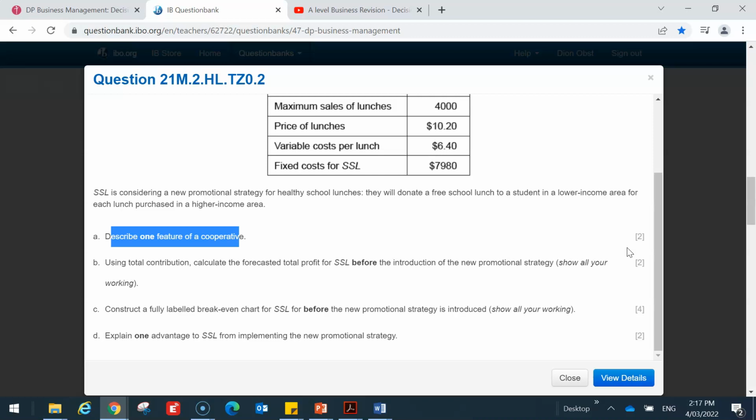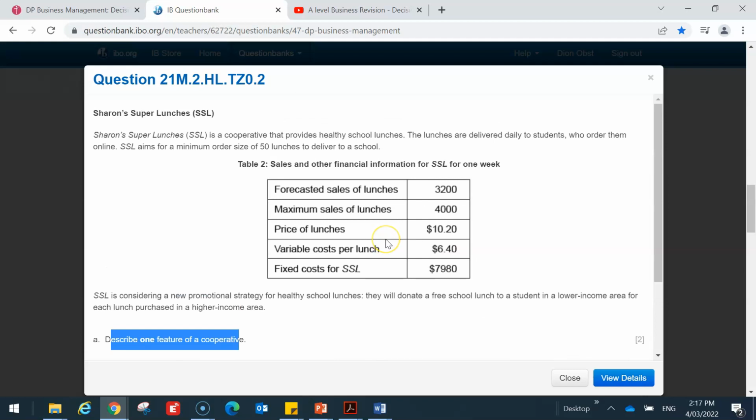All right, so 1.2, 1.3, 1.5, 1.6, and 1.7. Okay, so it could be on partnerships, it could be on types of organisations, it could be on external growth. Right, so expect at least a 2-mark question to begin. Right, the next part, what you can expect is, yes, there will be some form of decision tree question. All right, some sort of quantitative based question with calculations. So, what I can tell you is you may be asked to construct a decision tree, or there might be a partially constructed decision tree, and you'll have to finish it off and then comment about the results as well.